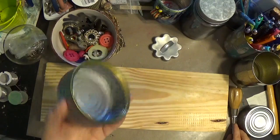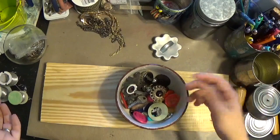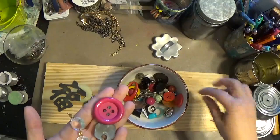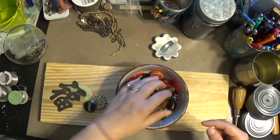Now, again, this is an eco-friendly kind of project. And so I've gathered a bunch of upcycling materials. I've got some old jewelry pieces, some things that I'll never work into my own jewelry. I've got pop caps, or these are actually beer caps. I've got old bells and keys and crystals and, of course, buttons. And I think there's an old safety pin in here. So just any kind of little things. I've got bolts and all kinds of stuff. And I am going to work with some wire I have sitting around.